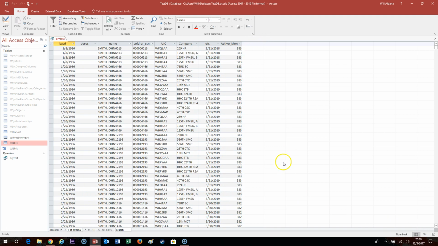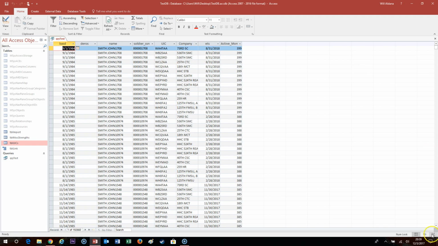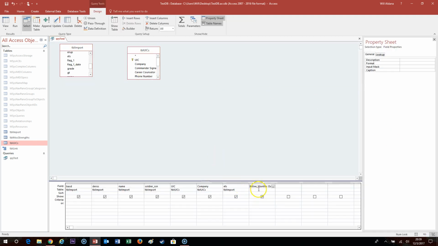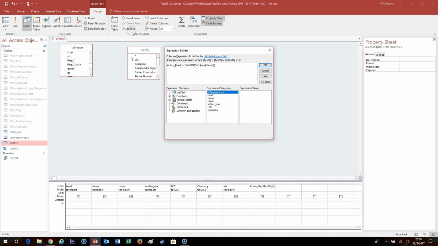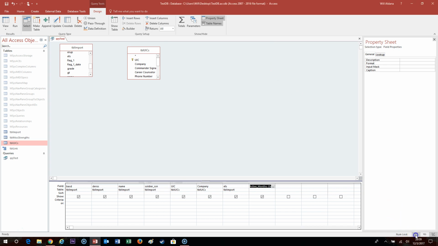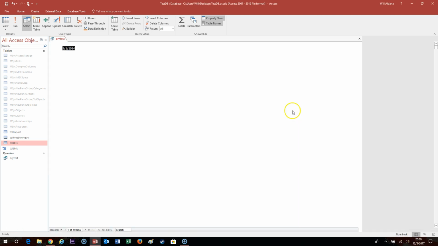Now again, this is great, but that's a lot of months. So you can actually do this by years as well. And the problem is that sometimes Access will round up or round down, so you sometimes have to verify. Now the code or the interval for years is YYYY. 1, 2, 3, 4. Hit OK. Come in here, and now it's going to show me how many years.